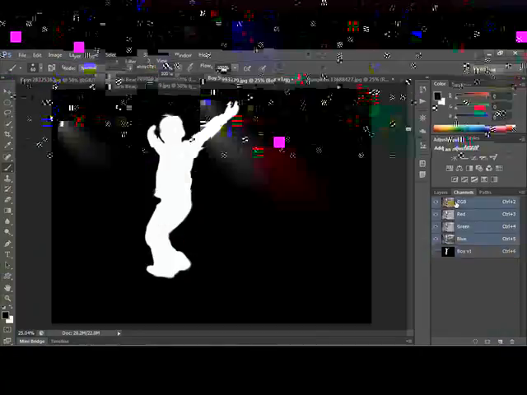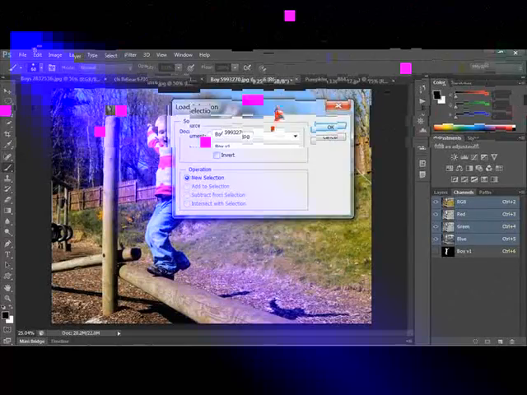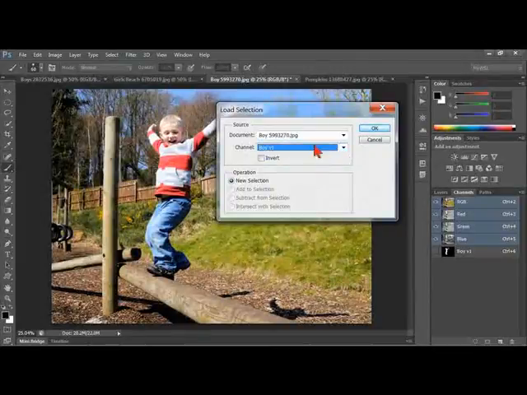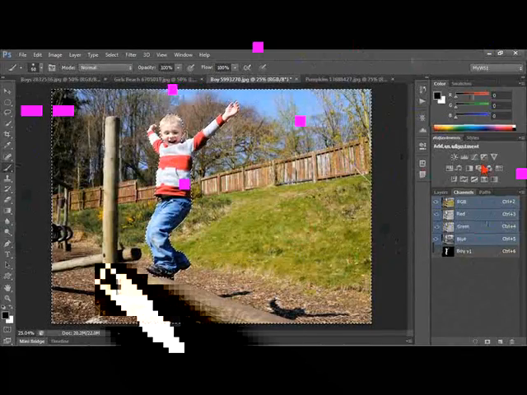I'm going to go back to the composite channel so you can see all the colors, and if I go back to Select, we had done the save selection. Well, now we have load selection, and I can load the boy. If I had multiple options in there, I could actually pick that up, load it in. The other option I could do with load selection, instead of loading that selection, is load it as an inverted selection automatically, and then perhaps make some changes to it.